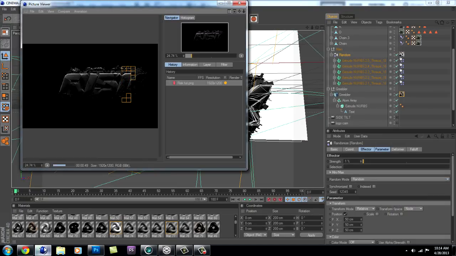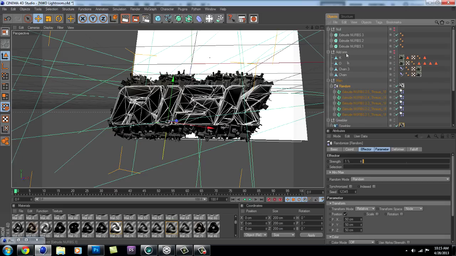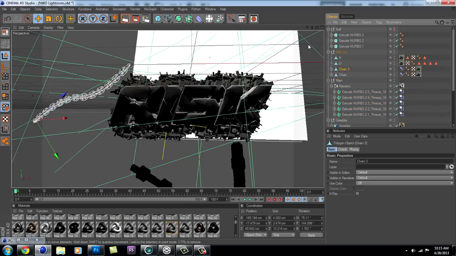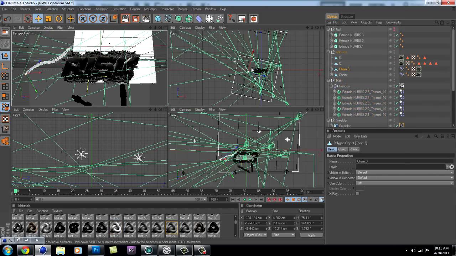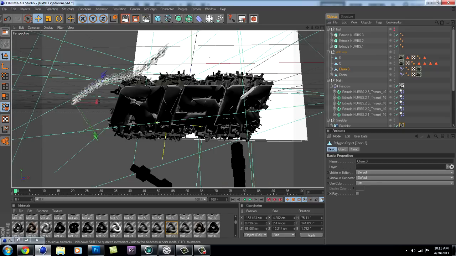It's almost done here. Oh yeah, I forgot to add modeling to it. Okay, I'll show you that real quick while this is going. So chains and stuff like this. Let's say you want to add chains onto it, which I like. I don't know why I like it, but I do. It helps add a lot of modeling effect to it.